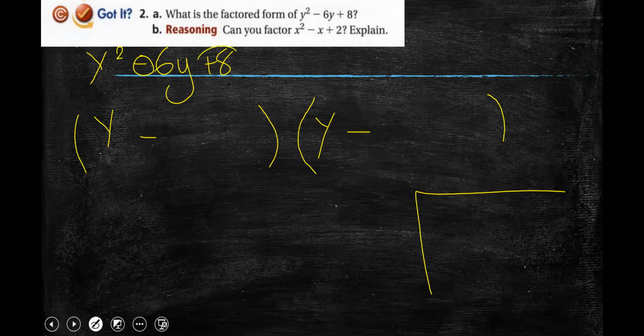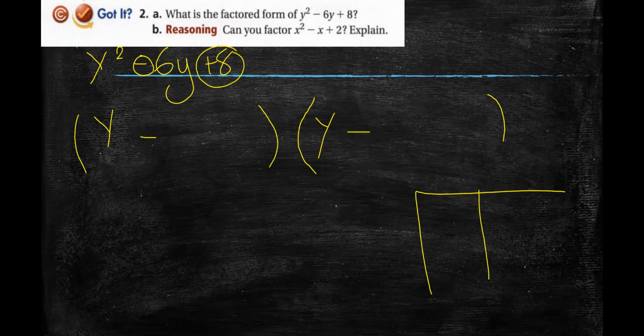That one positive here means I want you to give me two numbers. If you multiply them, you get positive 8, and if you add them, you get negative. So two positive numbers multiplied, you get positive, and added, you cannot get negative. So it cannot be positive, positive. It must be negative, negative.